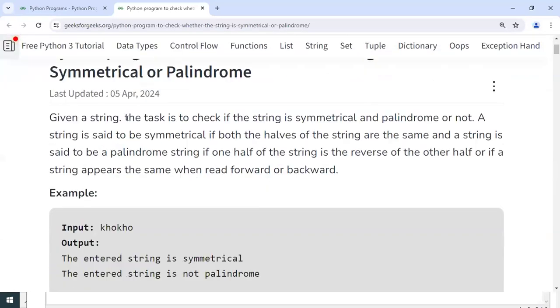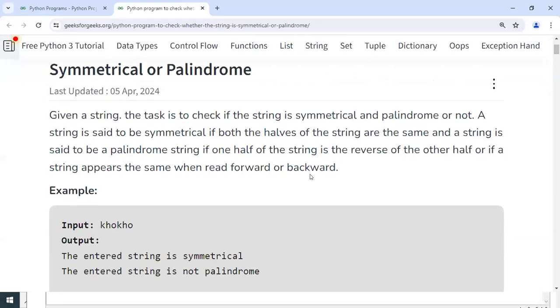Given a string, the task is to check if the string is symmetrical and palindrome or not. A string is said to be symmetrical if both the halves of the string are the same, and a string is palindrome if it reads the same forward as well as backward.